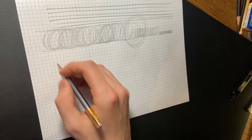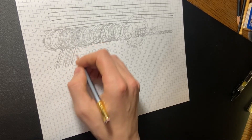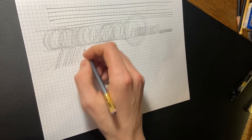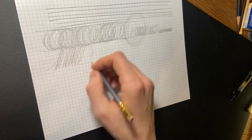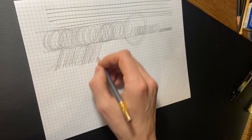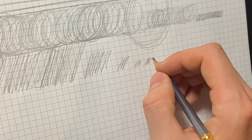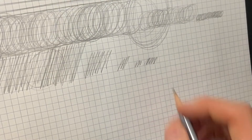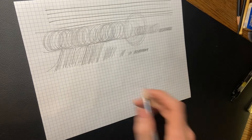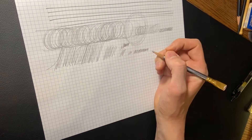The other drill they did a lot is similar but instead of ovals, you do push-pulls - up-downs. This hits more of the shoulder movement, more vertical movement, since you don't have the lateral movement of an ellipse. It hits some muscles that really help stabilize your arm movement. Again, go down to smaller and smaller sizes - that's where you really develop the control. Always check yourself to make sure you're using arm movement; it's easy for your wrist to end up on the table without realizing it.